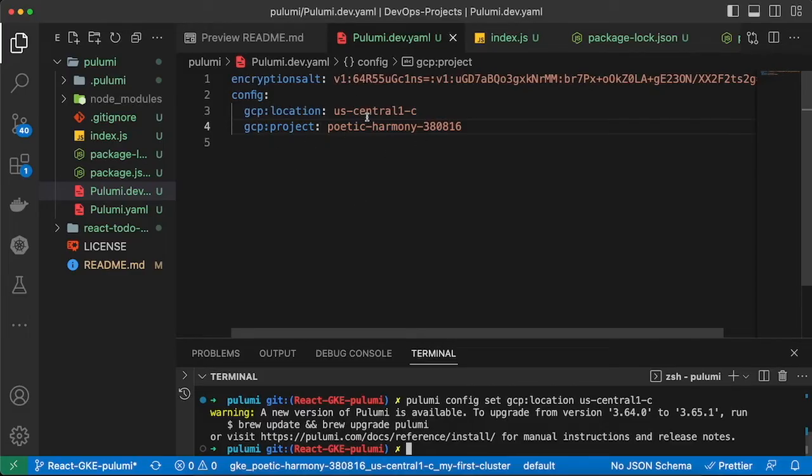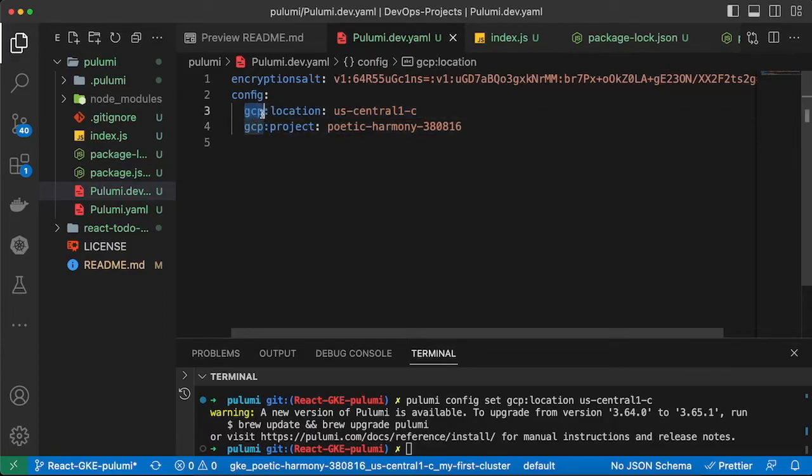So what is config here in Pulumi.dev.yaml? What is Pulumi.dev.yaml? It is basically a settings file for my dev stack. Pulumi works based on stacks, and I have created the dev stack as default. Inside the dev stack we have this settings file, and here I have configs. Configs are just like variables you can use inside your code, right? You can also have secrets inside this, but you can also have the config variables directly like this. So what is GCP?